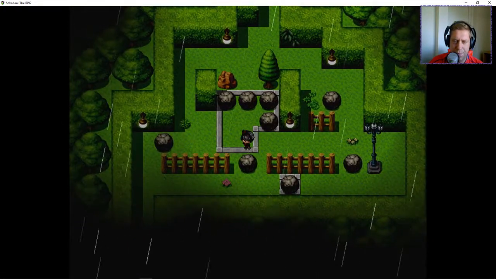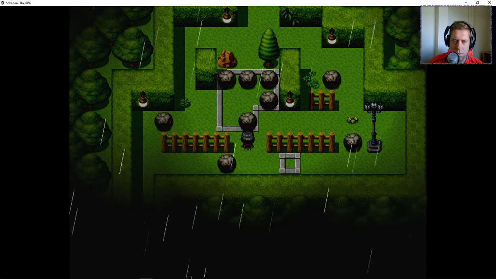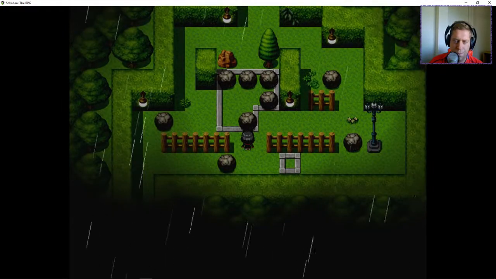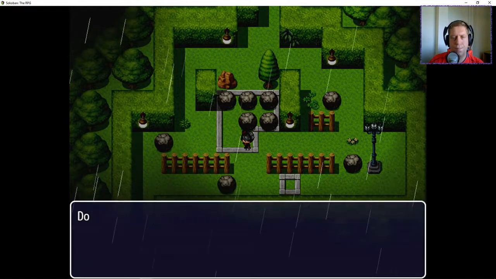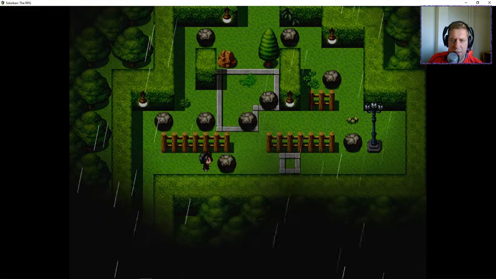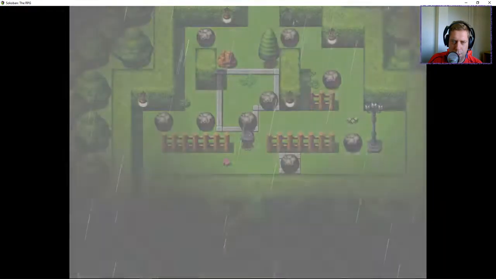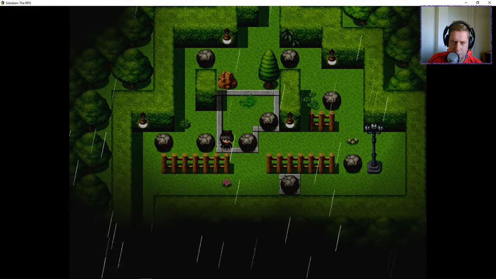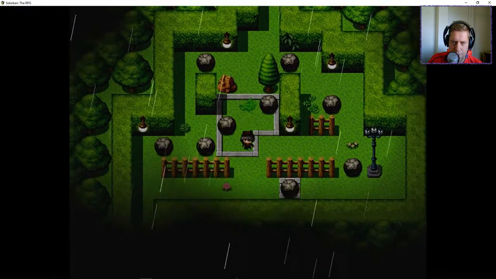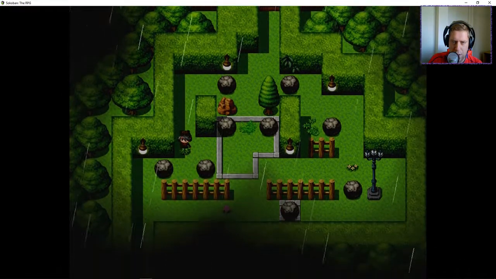One's got to come down here. All right. Come on, we can do this. The other way.